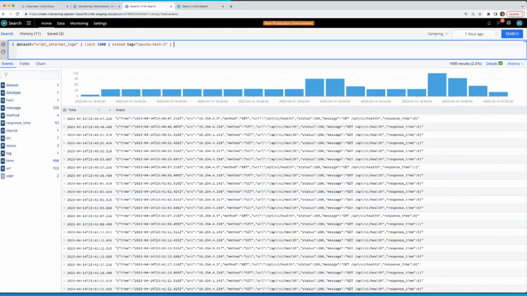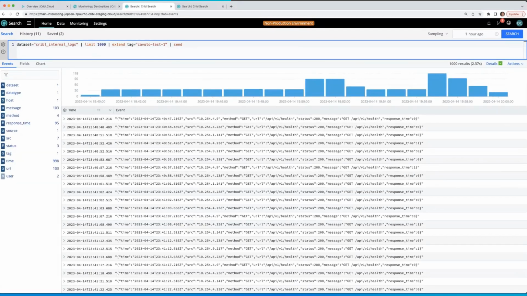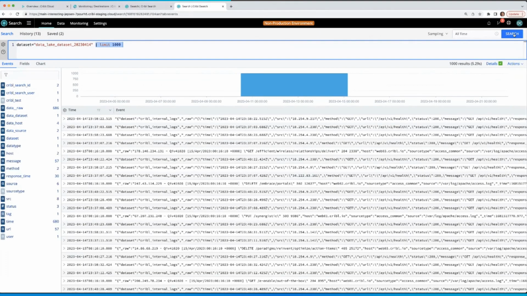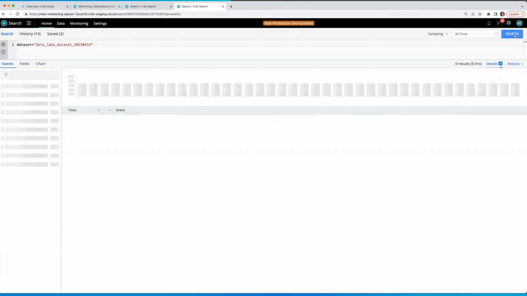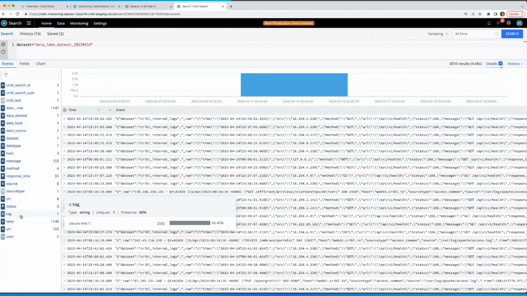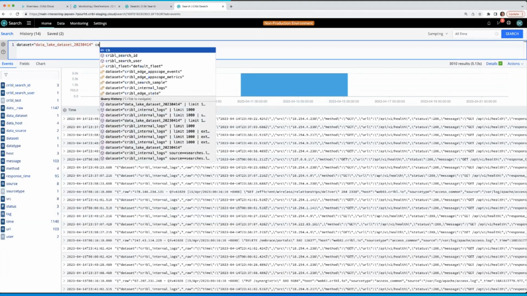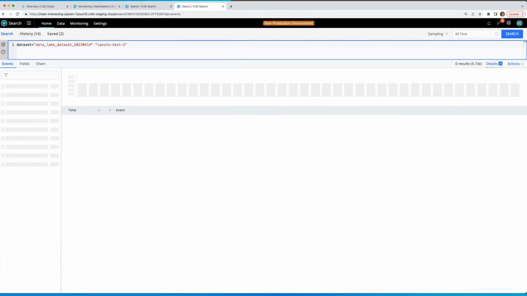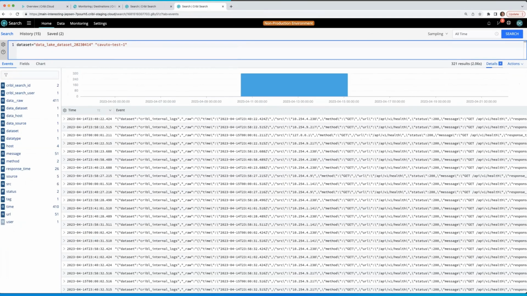Now if we take the results and pipe them to the send operator as we did before, we should see that the results now get sent to Stream and the results get routed back into the S3 bucket, and then we're able to search it again over here. And we should see that there are now potentially 2,000 results in the data lake. Half of them will now have a field that shows tag that we had just added to it, Cavuto test 1. So very easily I could simply search for Cavuto test 1 like that as a simple string. Now I have my dataset instantiated specifically in search without any additional changes.